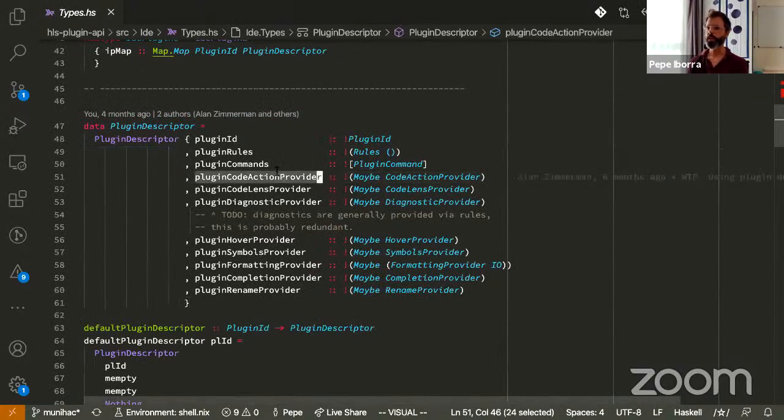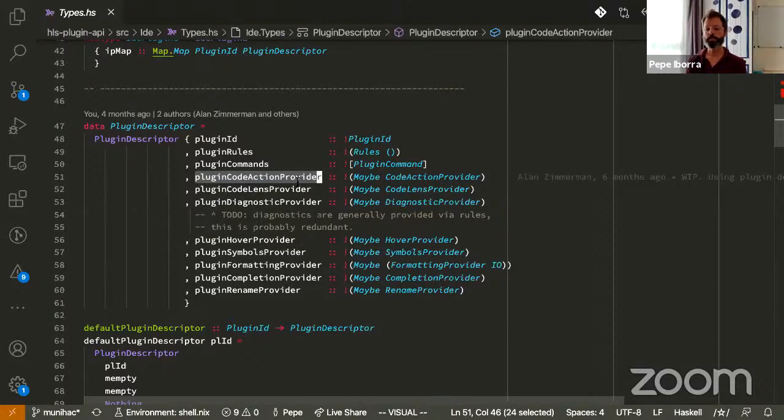So providers implement one of the various request-response contracts defined by the language server protocol. So what are these contracts?